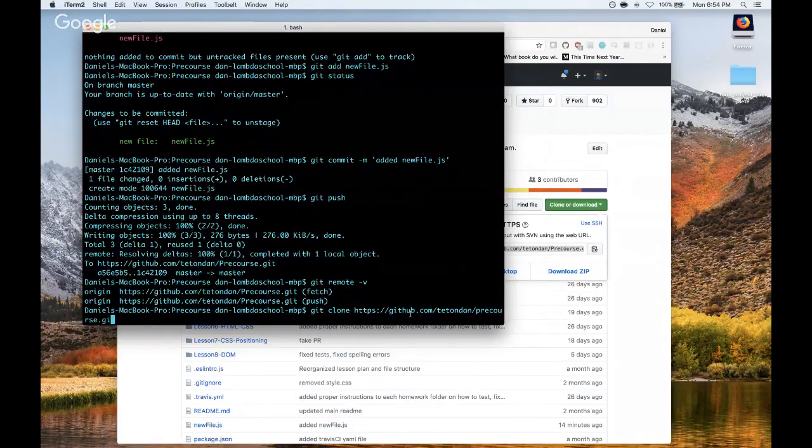So that's the difference between a fork, a clone, and a branch. Your branch is off of the Lambda School master, which is the head branch, and it's going to create your own branch for you. So remember to always fork first. If you don't fork and you clone directly from the Lambda School branch, you are not going to be able to push your changes up. So make sure that you fork it first and then clone it from your own site.